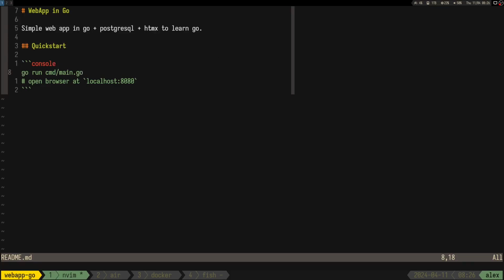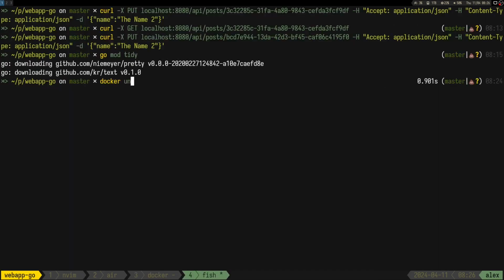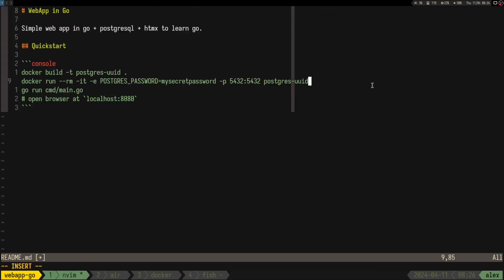No, probably I should specify here how to run this thing, but cannot be really bothered. So okay, I mean, sure, fair enough. Docker build -t Postgres UID dot, and then yeah, I have no idea. Let's say, oh yeah, and also another thing that we have to do is handle the secrets, because right now we just use plain text.